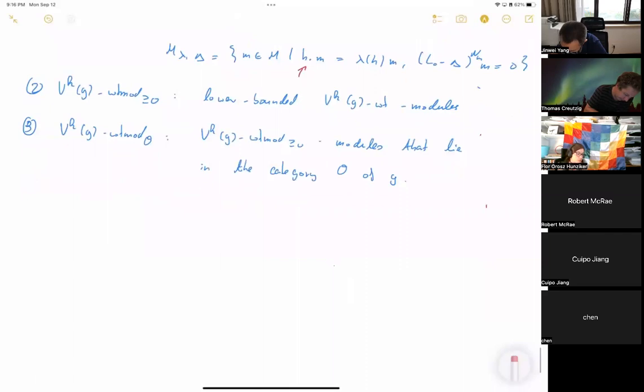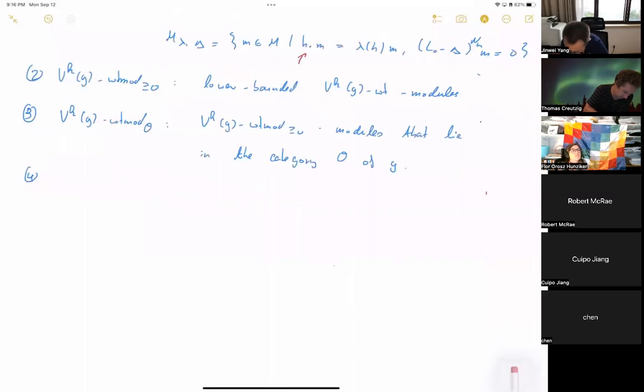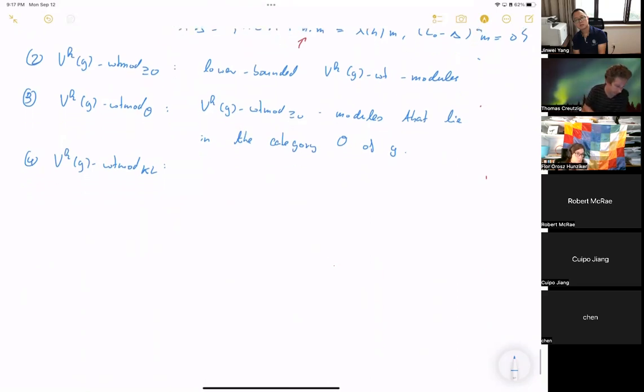And then the last one is the one that you mentioned, the ordinary modules. And well, I can't put an O again for ordinary, because then I would have two O's and we wouldn't know what it means. So they get a subindex KL for Kazhdan and Lusztig, because they did so much work on exactly this category. They showed that this category is a braided tensor category, and as such equivalent to the corresponding category of the quantum group.